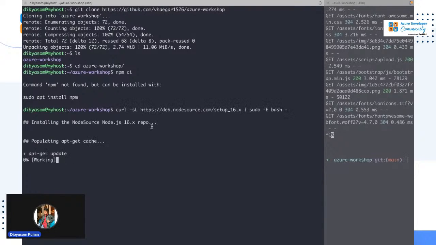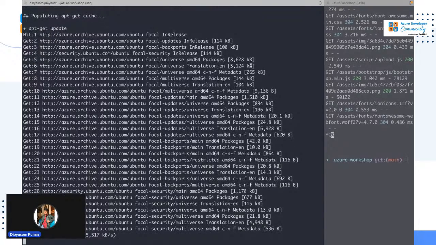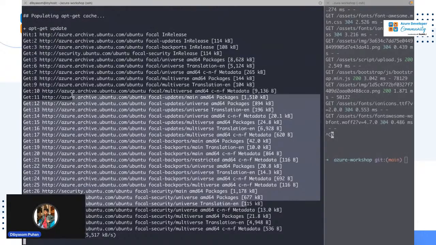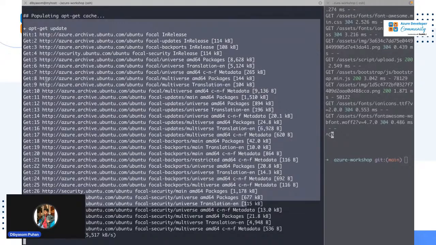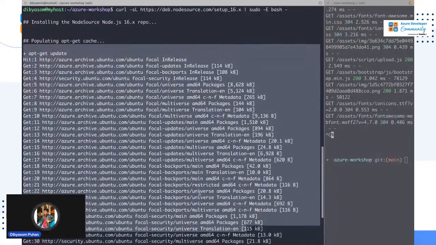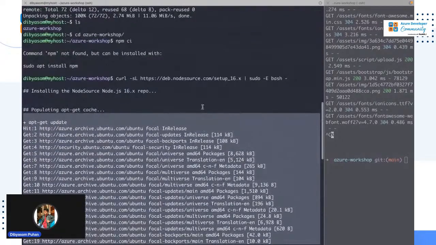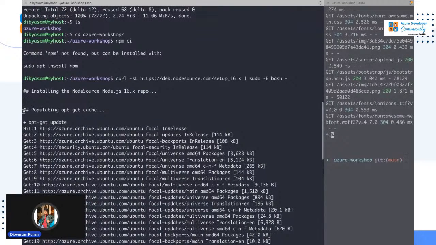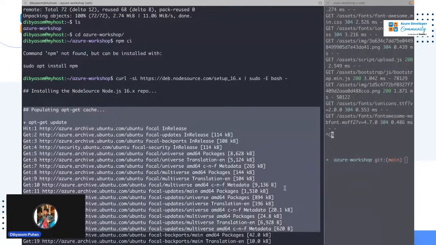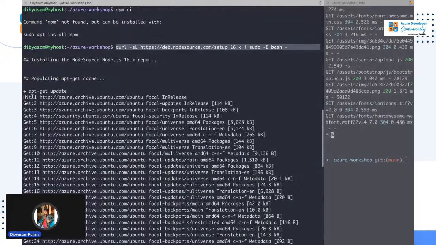I'm going to copy the command that we just pasted from my GitHub repository. This will go ahead and download all the basic dependencies that are required for installing Node.js. Do not worry about it. These are the texts that pop up when any software is being installed in your Linux-based virtual machines. It's very verbose. If you don't want this verbose output, you can just quiet it up.